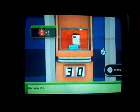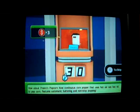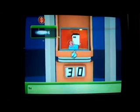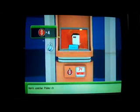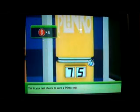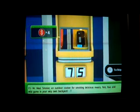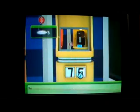This is our third item up for bid. How about Presto's Popcorn Now? Continuous corn popper that uses hot air, not hot oil. I'll say the three. Features automatic buttering and non-stop popping. You're right. Here's another Plinko chip. Last chance to earn a Plinko chip. It's Mr. Meat Smoker, an outdoor cooker for smoking delicious meats, fish, fowl, and wild game in your very own backyard. I'll say the five. You're right.